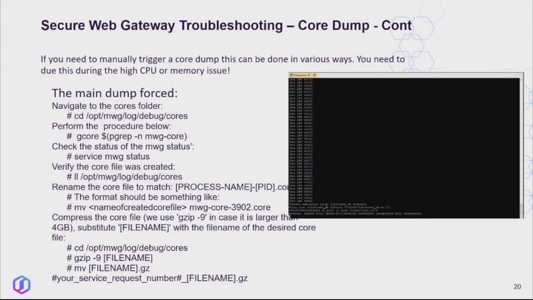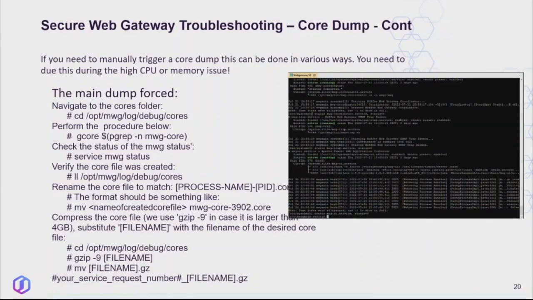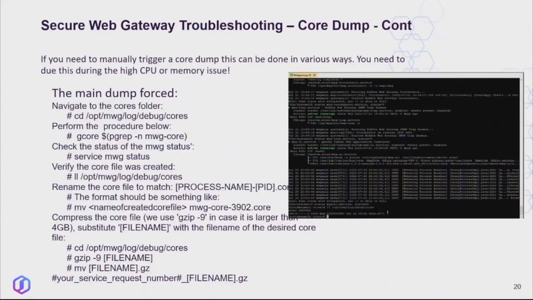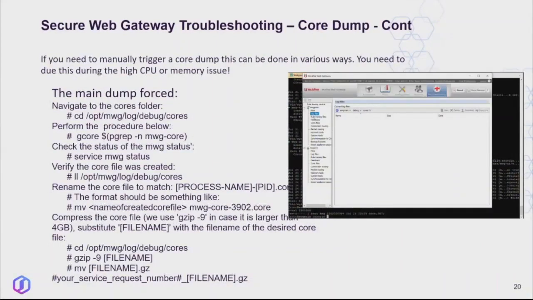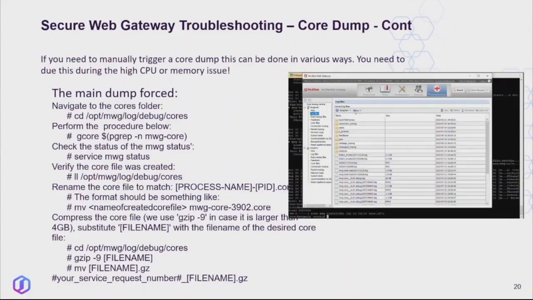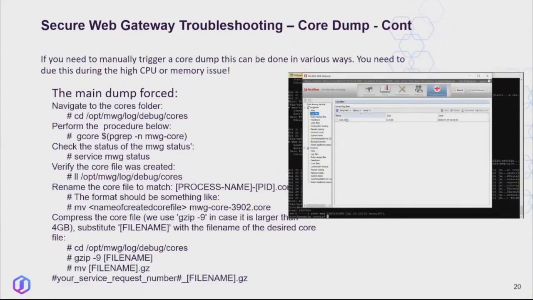Should be fairly quick. The SWG services are still running. Yep. And also check from the user interface if the core file was generated, from log files, debug, cores. It was generated, 2.2 GB.